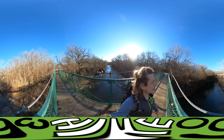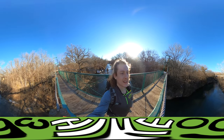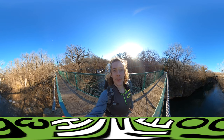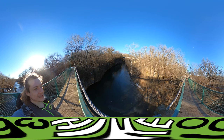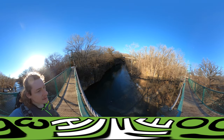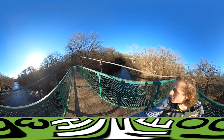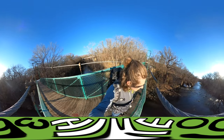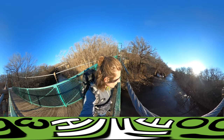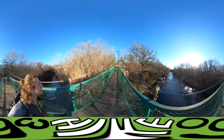You can see what looks like canyons on the left side here. It's in the shadows, so I don't know how well the camera's picking it up, but canyons reminiscent of Starved Rock and Matthiessen. So that's pretty cool to see. They're pretty carved out at the bottom too. They're really like overhanging into the creek. And yeah, really cool stuff.